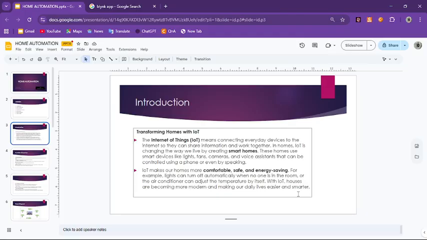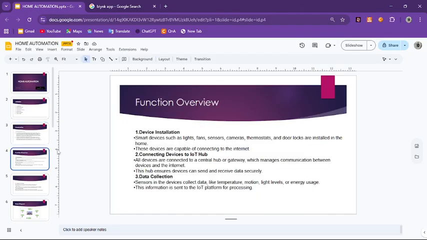If you turn on the light and go outside the house, there is no energy saving because the light is on without any humans, and the fans are also on. But when you are using IoT, even when you are outside, you can use your phone to turn off the light, fan, and everything in the home. This is how we can use IoT, the Internet of Things.